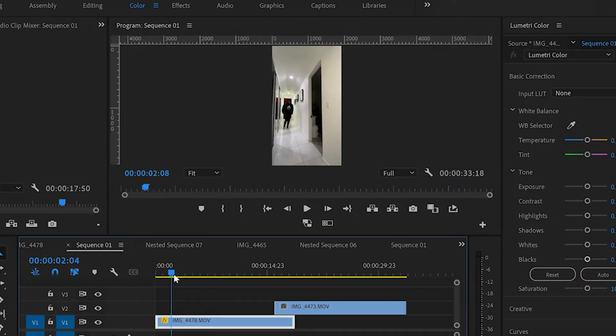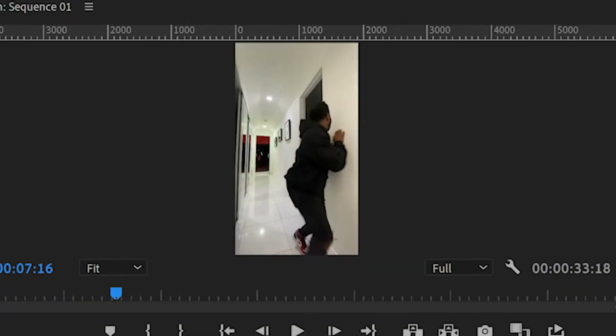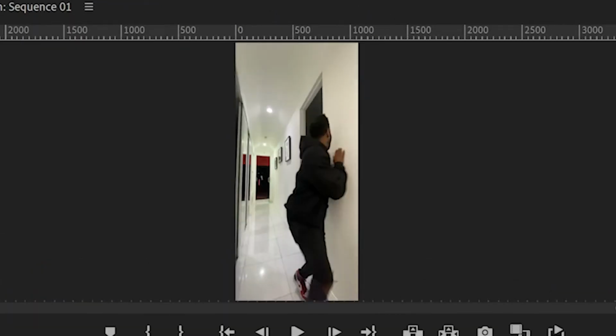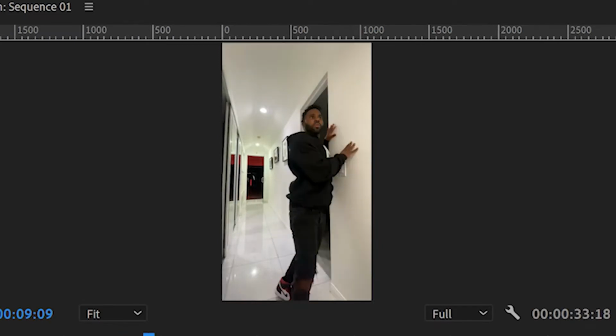There's two things that you need to film, and I have my clips here in Adobe Premiere. You can see I have Jason walking down the hallway and he's turning off the lights. And you can see here that there's actually no one in the door frame when he turns off the lights.